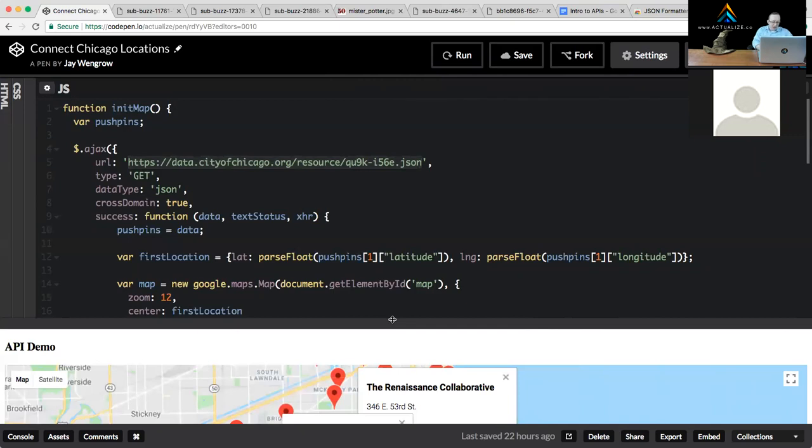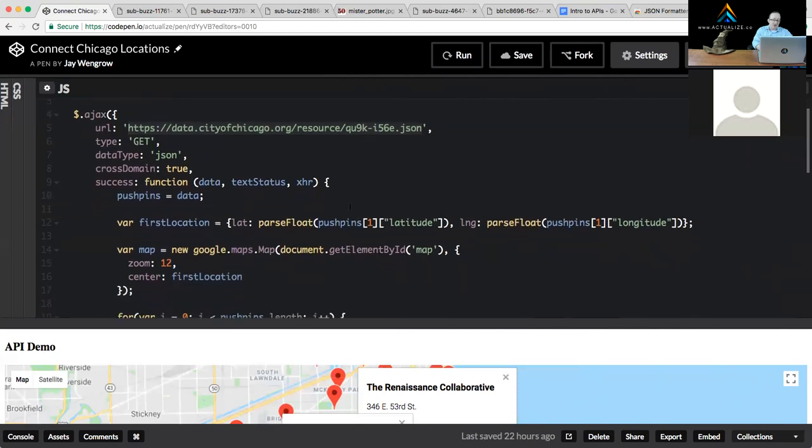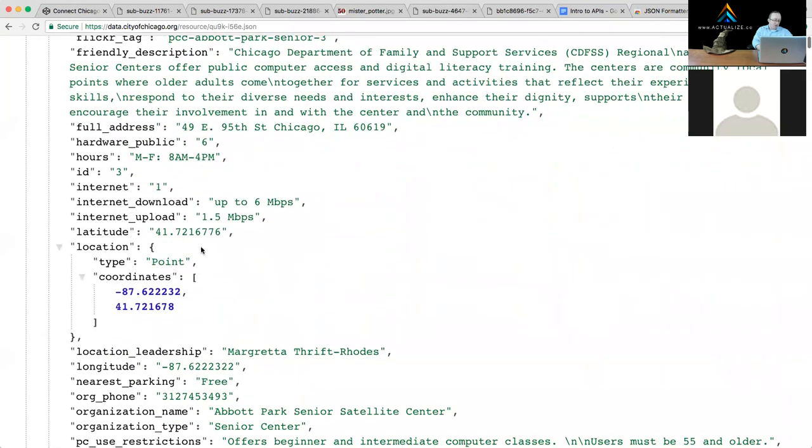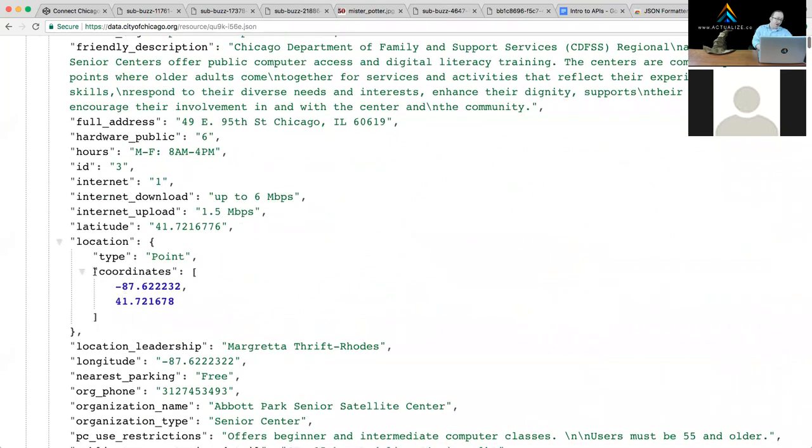So let me show you some other interesting points here. Let's go back to the actual URL. If we look carefully, the coordinates that I pointed out were the latitude and longitude. But the truth is that they also have the same data spelled out here. And this is what we're going to focus on right now.